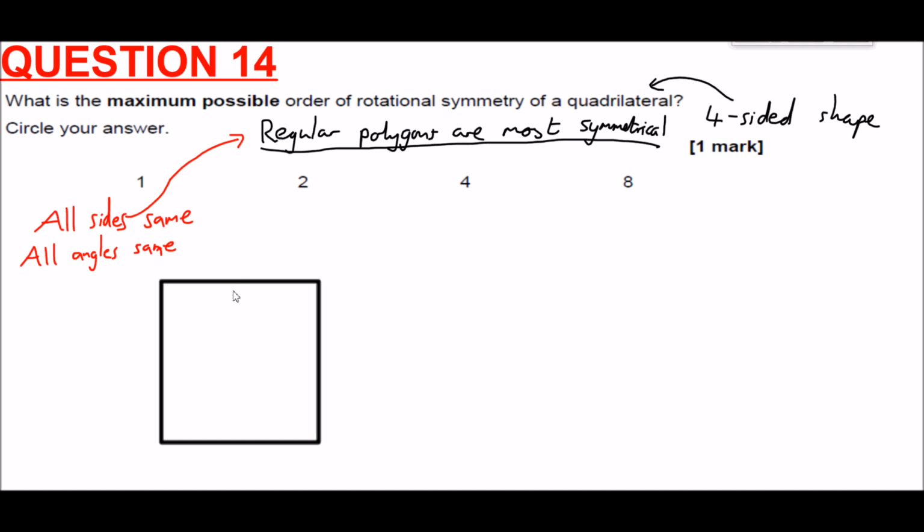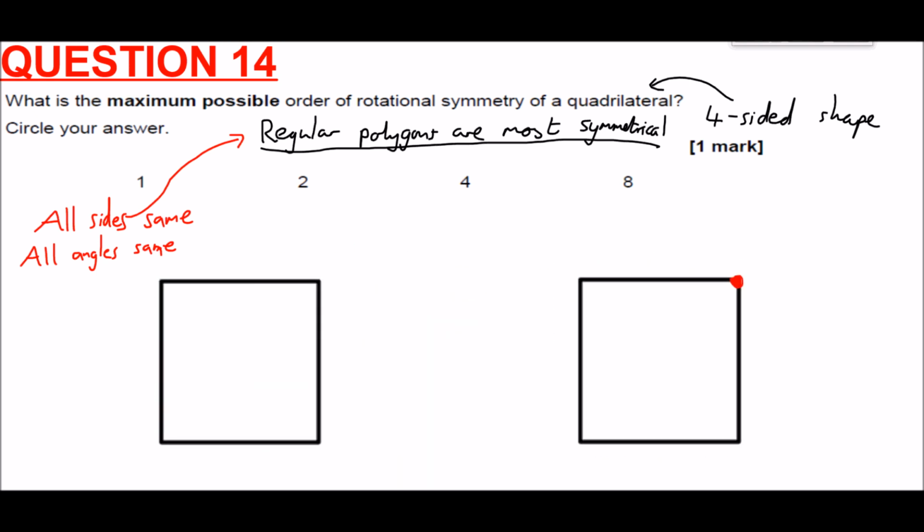So anyway, there's a square I've drawn. Order of symmetry just means how many times we can turn the shape around so that it looks like itself. What I've got here is another square just below. If we keep an eye on that top right corner, which I've put the red dot on, let's see how many times this square looks like itself in one complete turn. Already it looks like itself once, but it'll look like itself when it gets back there. So let's see how many more times. That's one time, 2 times, 3 times, and its original position is the 4th time. So it looks like itself 4 times in one complete turn.